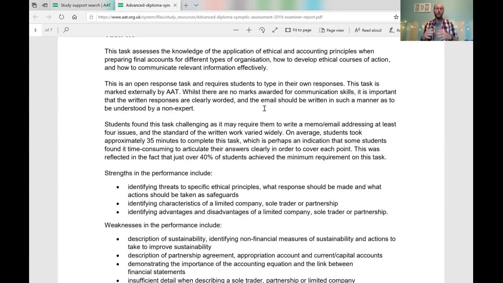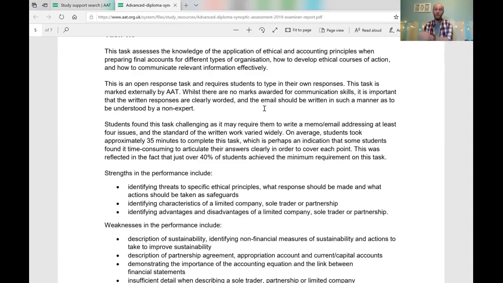So just make sure that when you are revising and you are practicing these written tasks, which you absolutely do, read it back to yourself, or even get somebody else to read it to you, so you can actually hear how it sounds and make adjustments. And especially in the exam itself, read it back to yourself. Obviously, in the exam situation, you can't read it out loud because it'll disturb everybody else. But make sure you're reading it back to yourself and thinking, does that actually make sense?